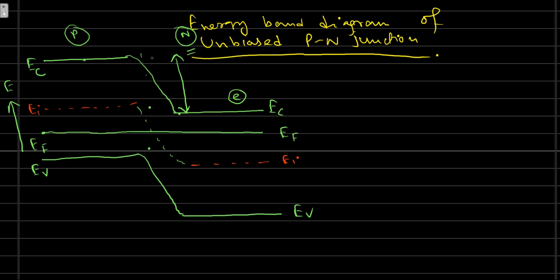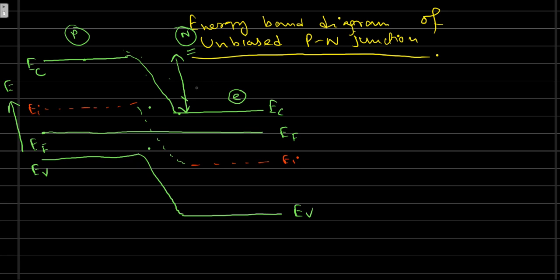The height of the barrier is this one. If you can apply this much amount of energy, then you can transfer the electron from this side to this side. Otherwise, you cannot transfer the carrier. And when there is no transfer of electrons, of course there will be no current, because you get current due to the movement of electrons or holes. So in equilibrium we are not getting any current basically. If we neglect the leakage current, then at the unbiased, zero bias condition, we are not applying any bias voltage, so there will be no current in the system, due to the barrier height.